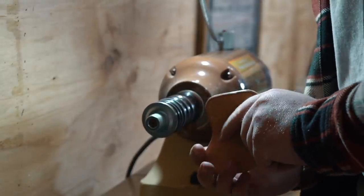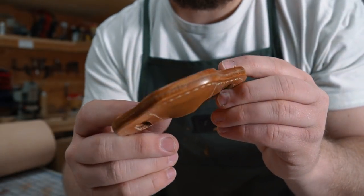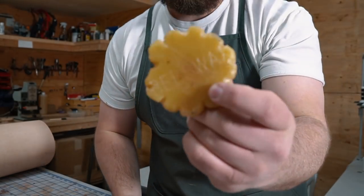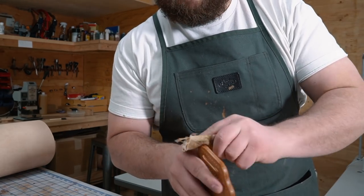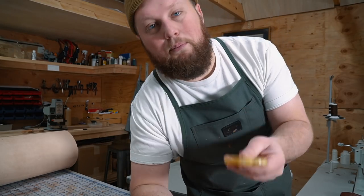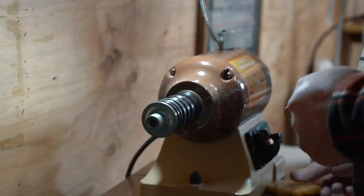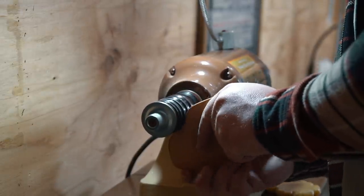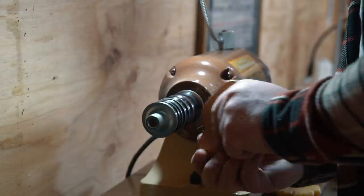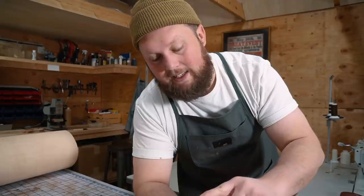You could spend hours just doing it by hand, so the bench slicker speeds it up a lot — but it's not necessary. In fact, you might even get better results just by doing it by hand. After I've got it nice and slicked down and glassy, I always like to follow it up with some beeswax. You can apply it right onto the edge and then slick it down again, or you can put the beeswax right onto the burnishing wheel, which is what I usually do, and then just slick it again really fast. You don't want to put too much wax on because it can cake up. Just a light coat will do a really good job of sealing it and making it last a long time.